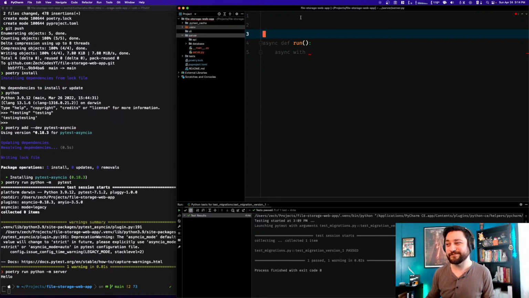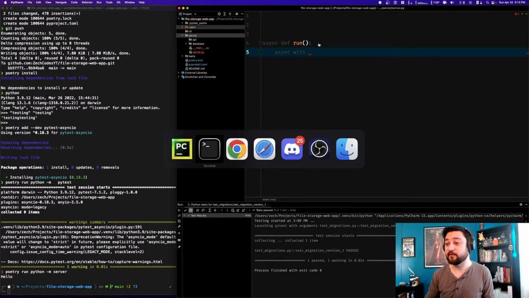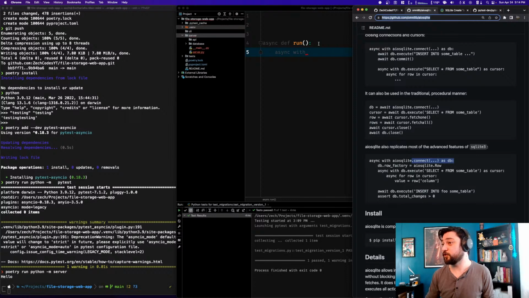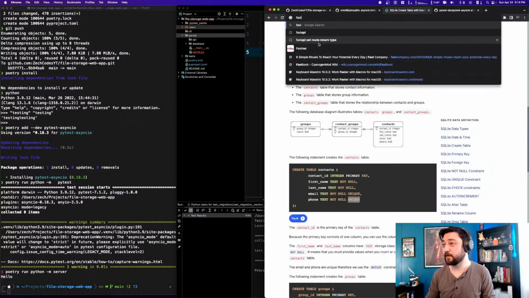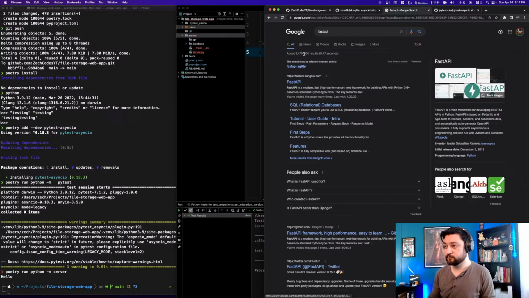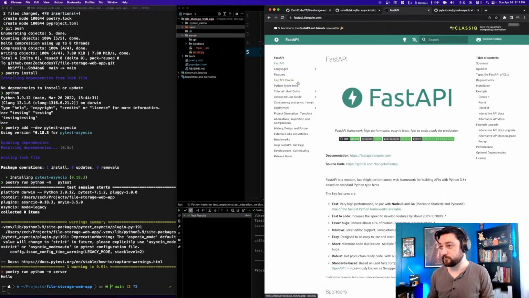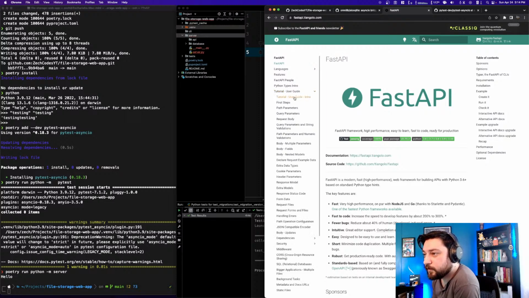You know what? We've got that migration working. Maybe we should get FastAPI working now. So let's do that. Let's jump over here and make this a little bit bigger. We're going to go to FastAPI. Does it have a user guide intro for steps?